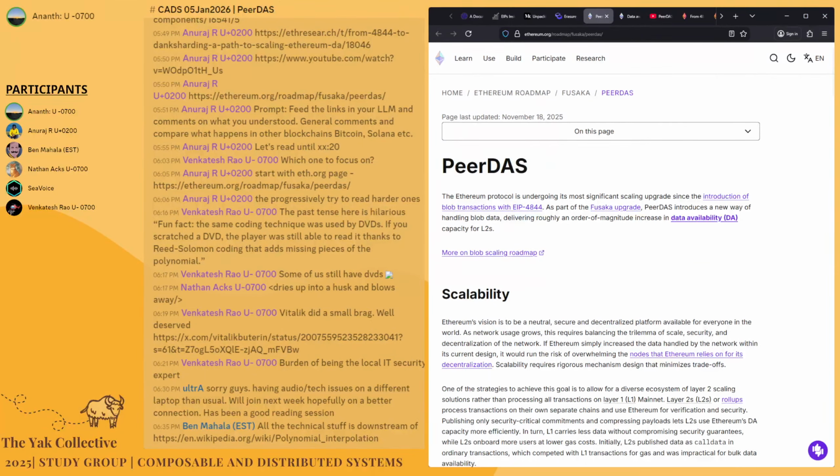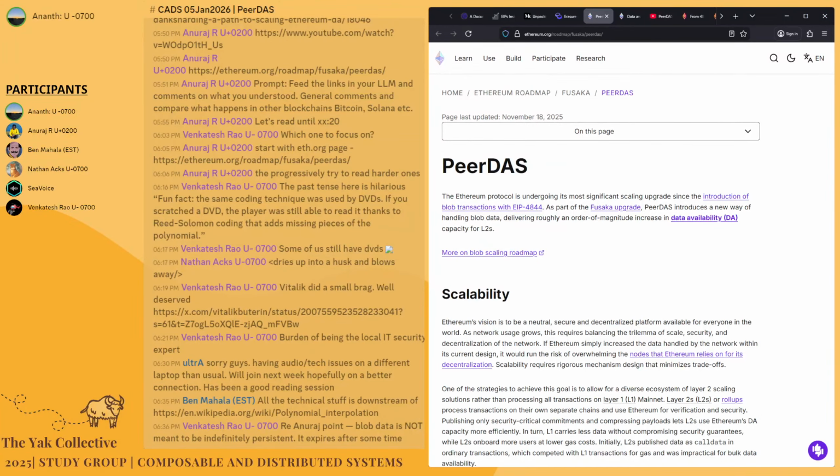I could get the essence that this is a way to reduce the strain on node operators at the L1 level. You can sample data instead of fully downloading it, but still guarantee the existence of it. I didn't quite understand the issues that Ben was alluding to. I might have to spend a lot more time to get an intuition for that.